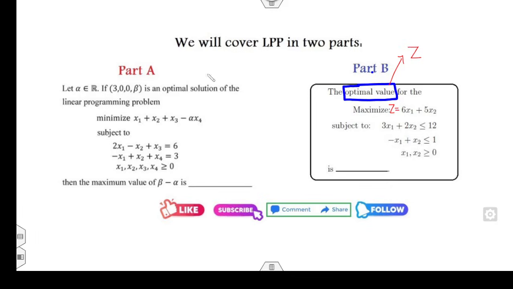But make sure, students, I will use 90% of the concept that I explained in Part A in today's video. If you have not watched Part A yet, you must watch it. Otherwise, you will be unable to understand today's lecture with the help of the 15-second time periods. Why? Because to calculate the value of Z, we need the values of x1 and x2. And what are x1 and x2? These are my optimal solutions. And for the optimal solution, the shortcut tricks that I defined in Part A, I will use the same shortcut tricks in this video.